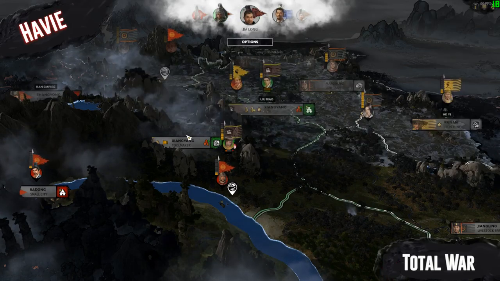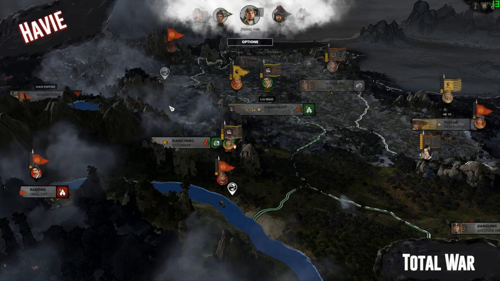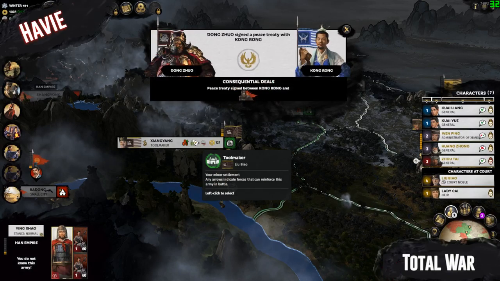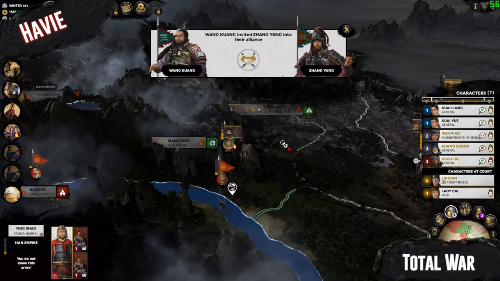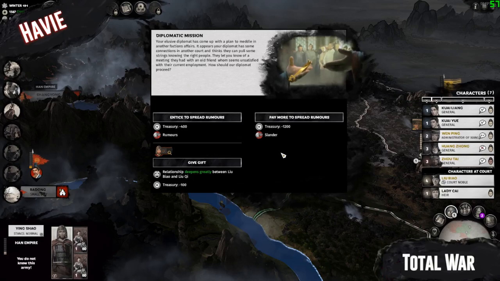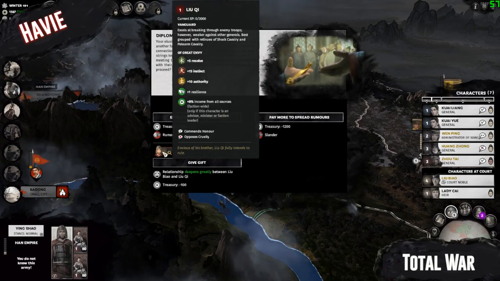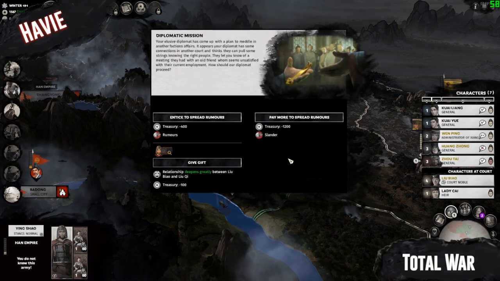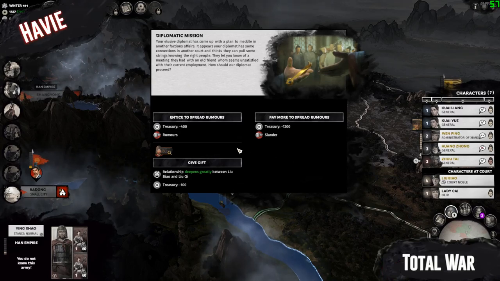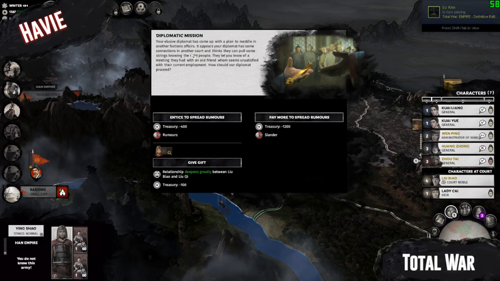I'm stuck, dude. I can't get anywhere. This is brutal. So, oh, that's amazing. I sent my son off, and I can get him to spread rumors in Yuan Shu's court.